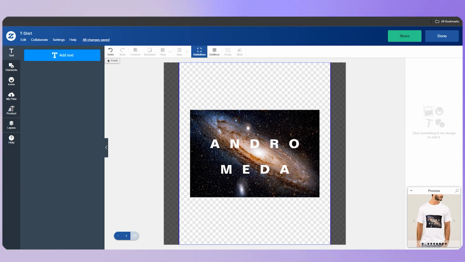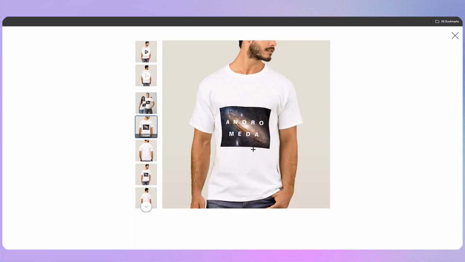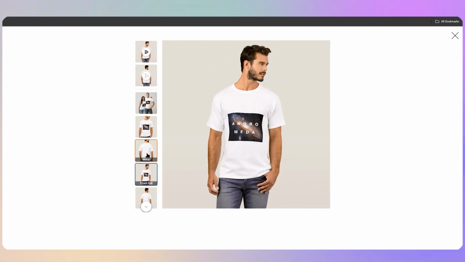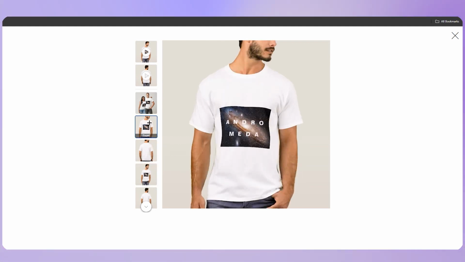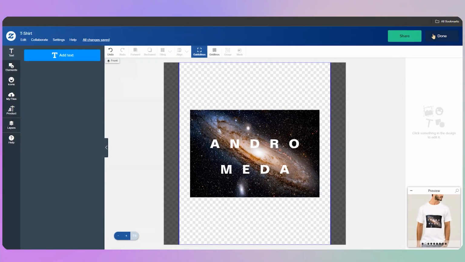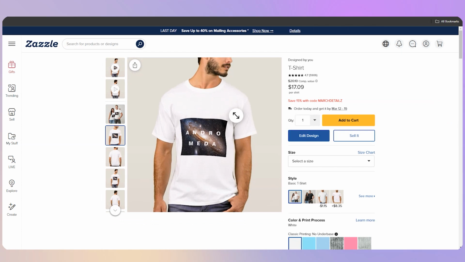And on the right side, you just need to click on this and you can see how it's going to look. In my opinion, this looks good. And obviously you can paste it at the back as well if you are going to work on that. But this is how it's going to look. And I'm just going to click on done. And once you click on done, this is how it's going to look. So once you've done all of this, as you can see, you will end up here as well.